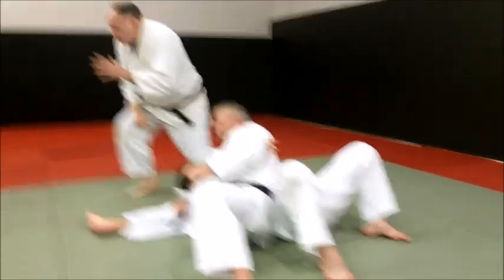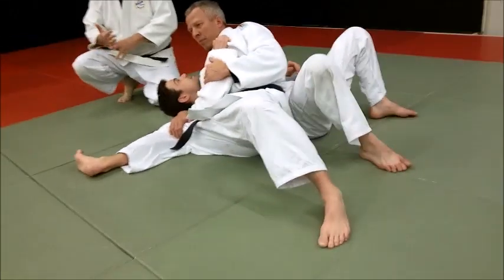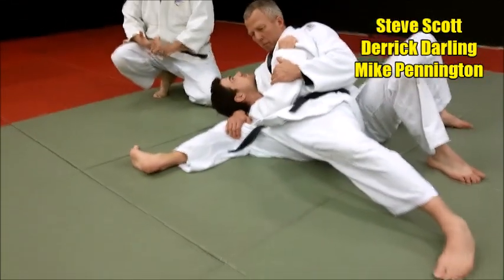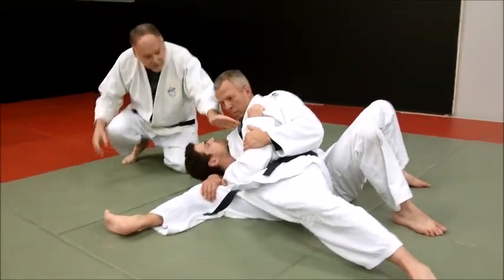Okay, we worked a lot on Kesa Gatame tonight, and we worked on how to get a guy into Kesa Gatame. We worked on the basics, of course. Now let's work on how to get out of Kesa Gatame if you're the poor guy on the bottom, or gal on the bottom. So here we are. Mike is holding Derek in the basic hold.